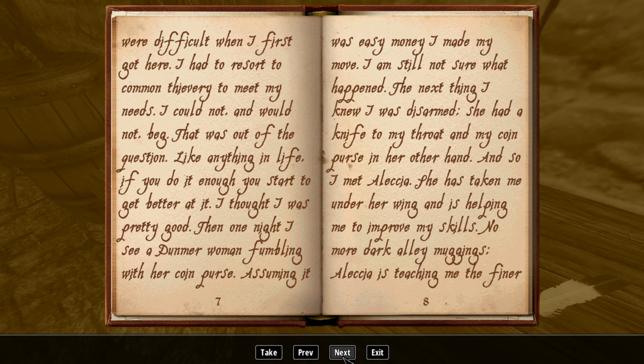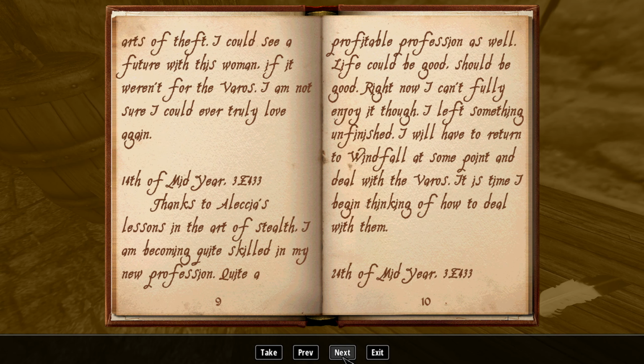I thought I was pretty good. Then one night, I saw a dim-witted woman fumbling with her coin purse. Assuming it was easy money, I made my move. I'm still not sure what happened. Next thing I knew, I was disarmed. She had a knife to my throat and my coin purse in her other hand. And so I met Alessia. She has taken me under her wing and is helping me to improve my skills. No more dark alley muggings. Alessia is teaching me the finer arts of theft.